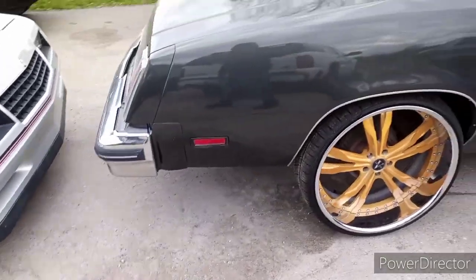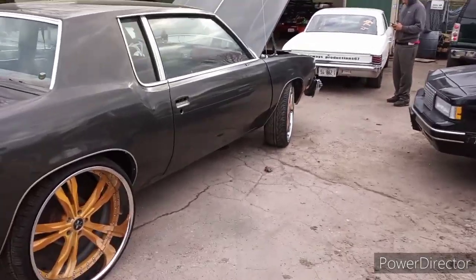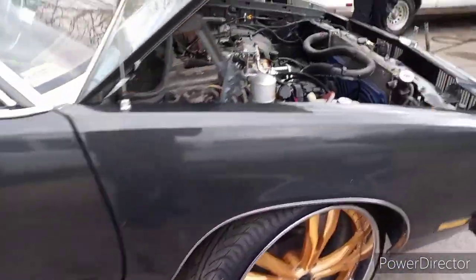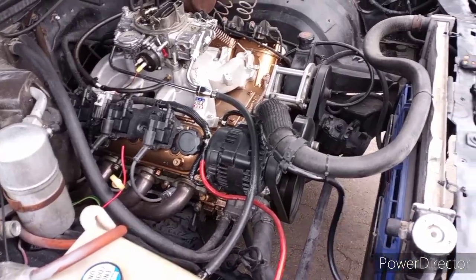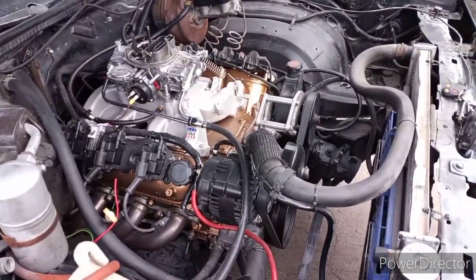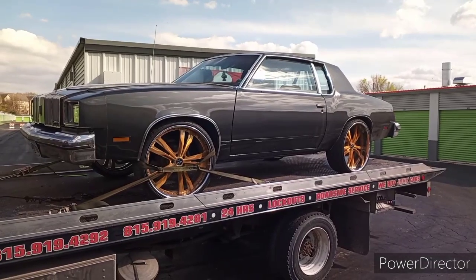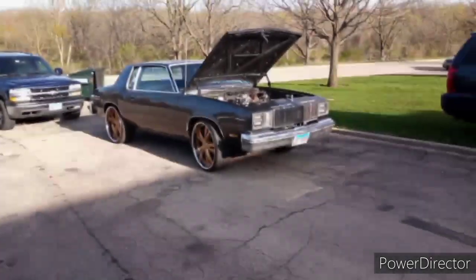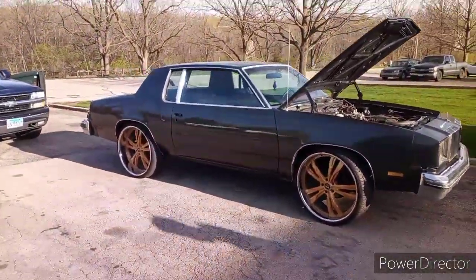Yeah, we out here trimming a fender in the front. I'm gonna show out with this girl. That old 6.0 - should I put a cam in there or not though y'all? What should I do? Choices. That bed is so clean. Okay y'all, I'm out here at old Wilkes, aka G body heaven, with old Ratchie Datchie.